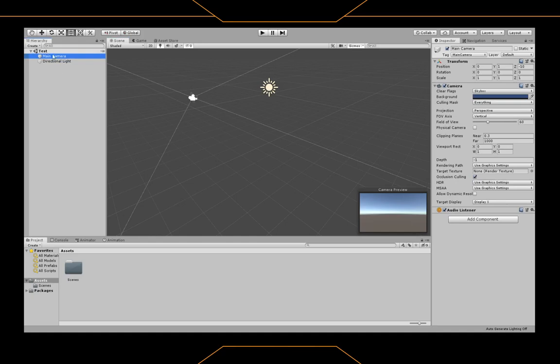So just above our hierarchy, we've got some different options. So we'll start with the move tool, and you can see here that we get these paddles with the arrow heads off the top coming off of our camera. And if I click on one, then it will only move on that axis. All right, so that's moving on our x-axis. And then I can click on this one and it will move on our Y. And then I can click on this one and it will move on our Z.